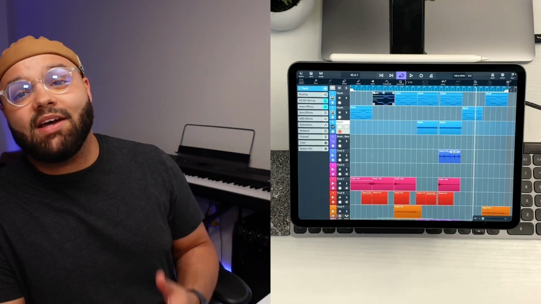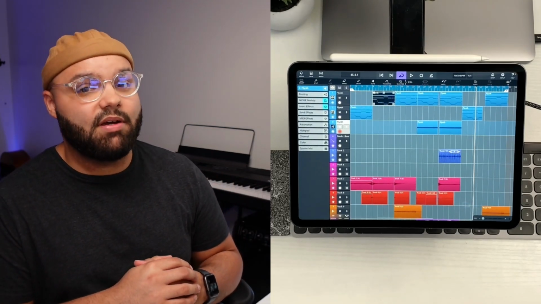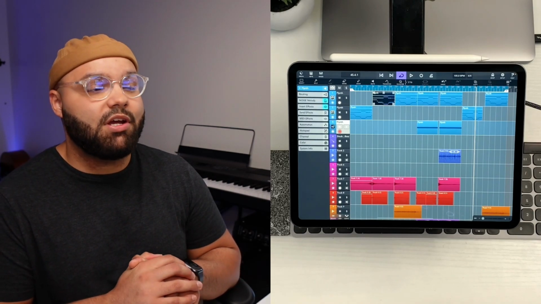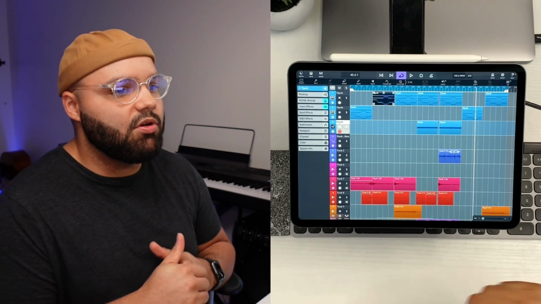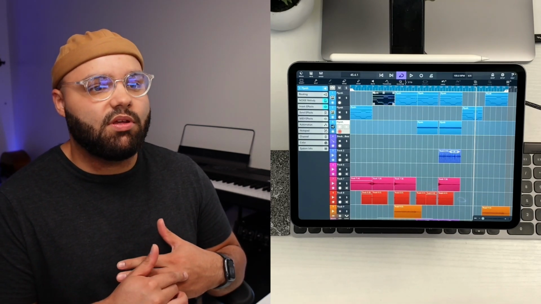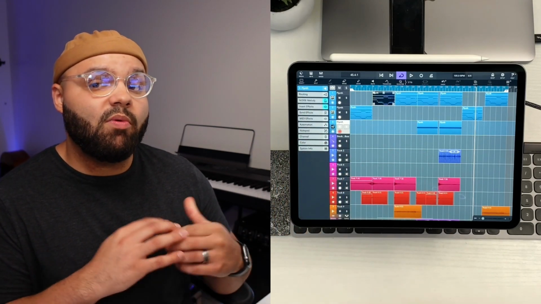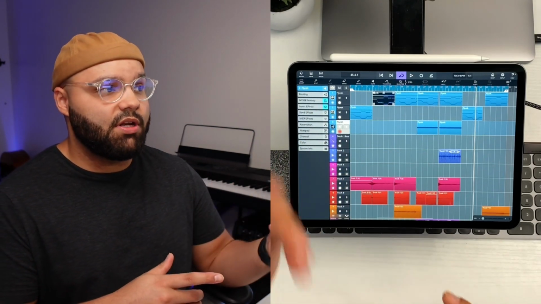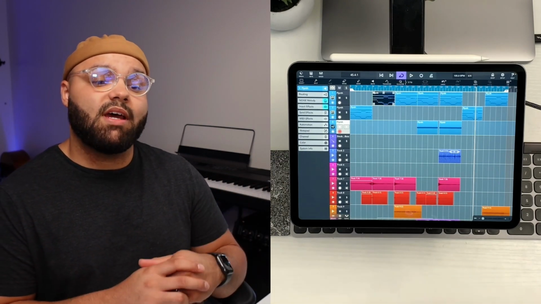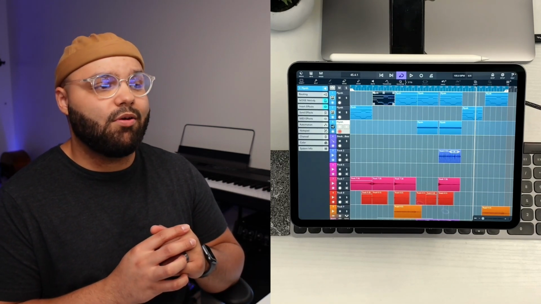Now, this is what we need to talk about real quick, is stability. This is a hot topic when it comes to iPad music production, because we run into our fair share of bugs in the iOS community, and I think it's because we don't have giant dev teams doing these things in most cases. Steinberg for CUBASIS 3 tends to be a little bit more frequent with the updates than Intua does. That's something to keep in mind, because if you're having glitches, it might take you some time to get updates from Intua. CUBASIS is generally a little bit quicker with that.